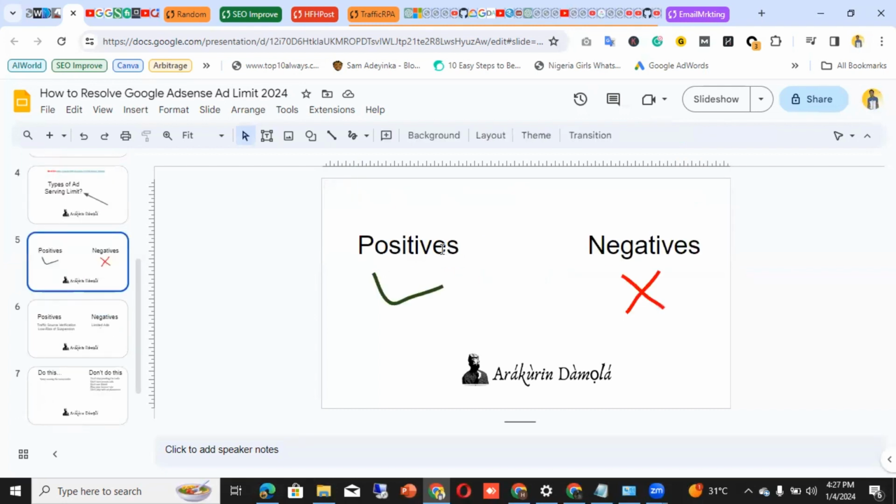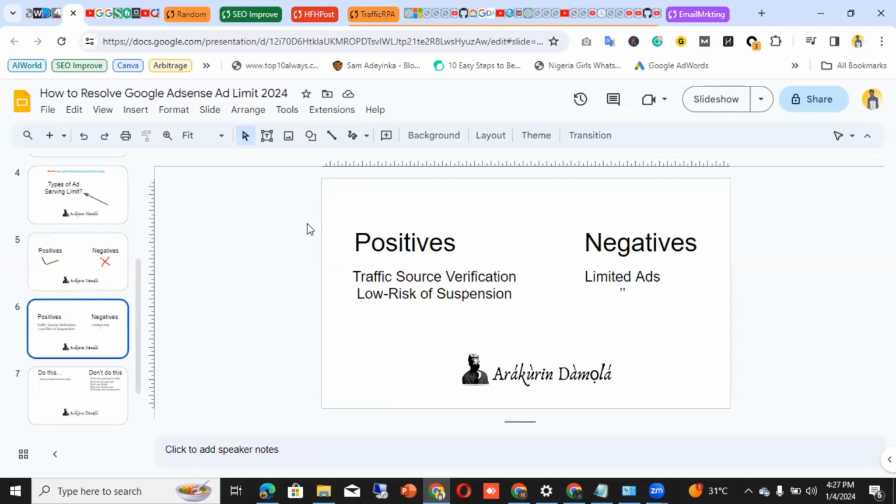So, the positives and the negatives. There are, of course, a lot of positives and a lot of negatives. However, I have just two positives that I'm going to share, and I've already talked about them before, and one negative. The first positive is traffic source verification. Google just wants to verify your traffic source.